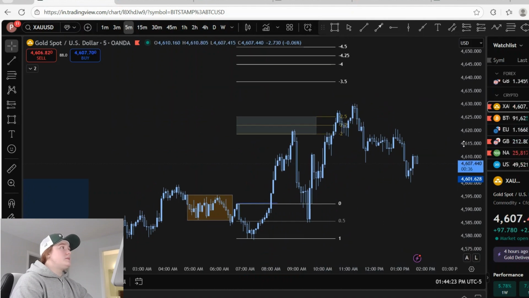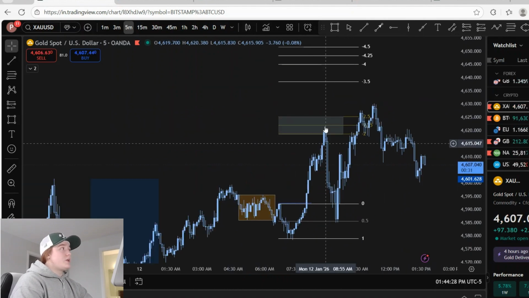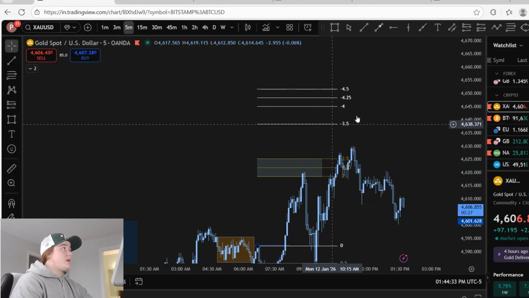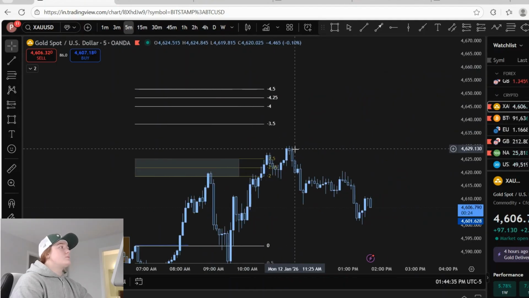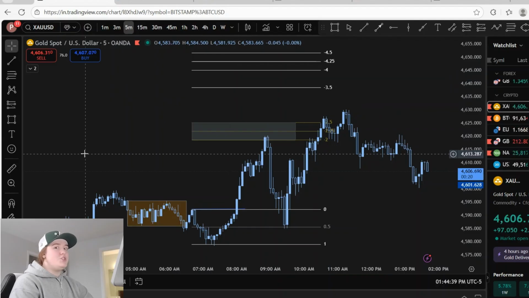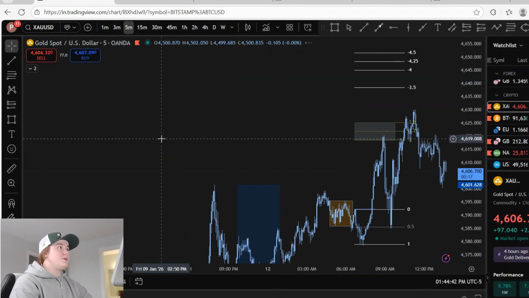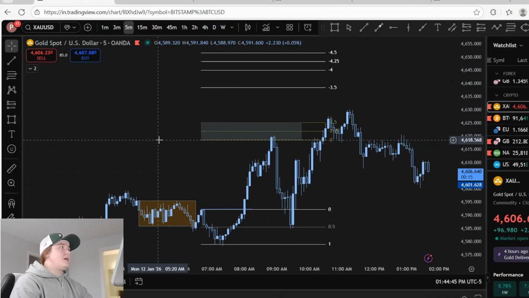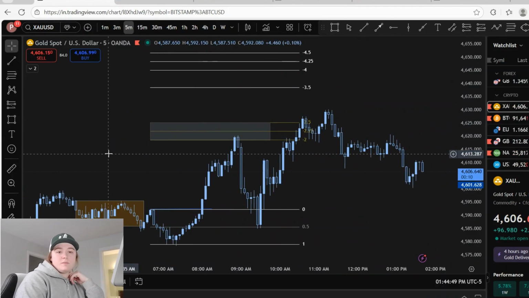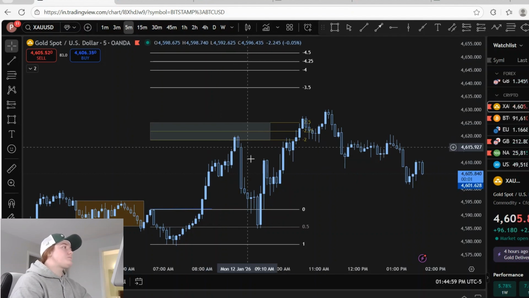And if not, because it's very possible it will continue straight through the zone, then this is your next target zone. You can target the 3.5 or you can target this. It all really just depends on the rest of the market. And this is where knowing what the rest of the market's doing comes in handy, which I always tell you guys, because you want this to align with some sort of PD array, like a fair value gap or just liquidity or something. Like you're not going at this blind, if that makes sense.